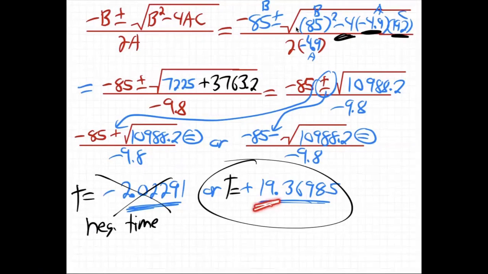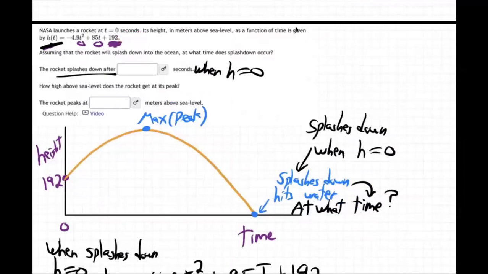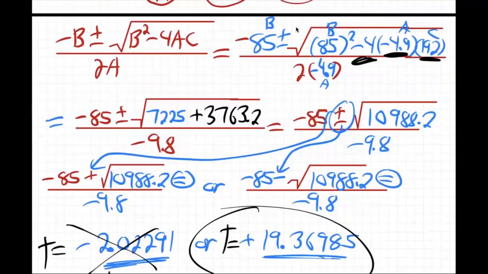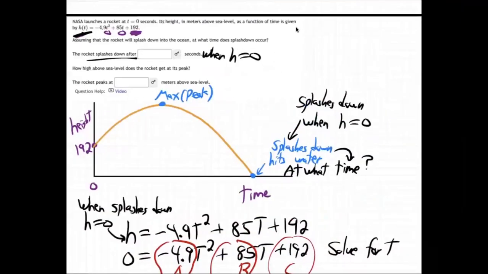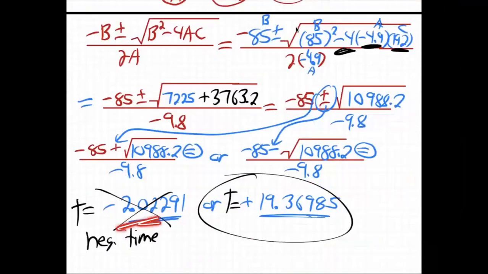It's 19 seconds. These are seconds, I'm assuming. Let's see. Yeah, seconds. t is in seconds. So 19 seconds. That's our answer to the first part. 19.36985 seconds after the rocket is launched, it splashes down in the ocean. So that's how we do that first part. You just take the equation, you make height 0, because when it splashes down, the height is 0. Put in a 0, and then you've got this t squared equation, quadratic formula. Plug it all in, get your two answers. Throw away negative time. That's backwards in time. So there's the real answer.